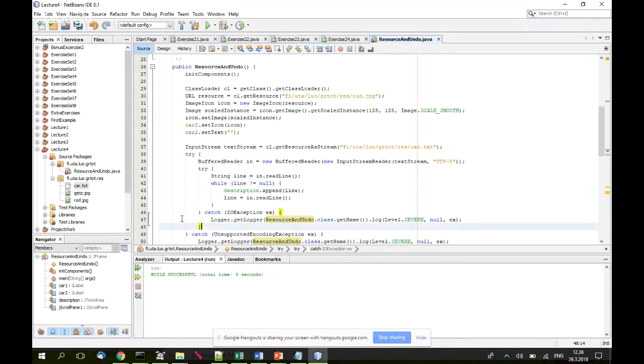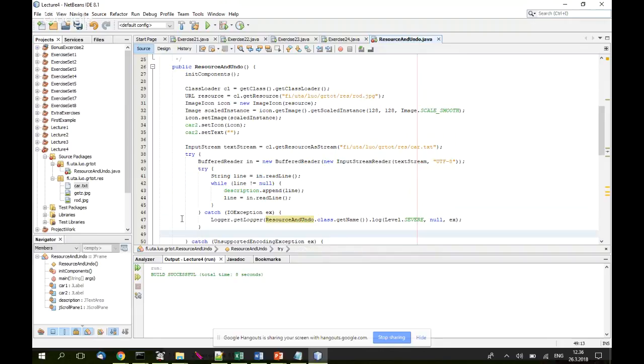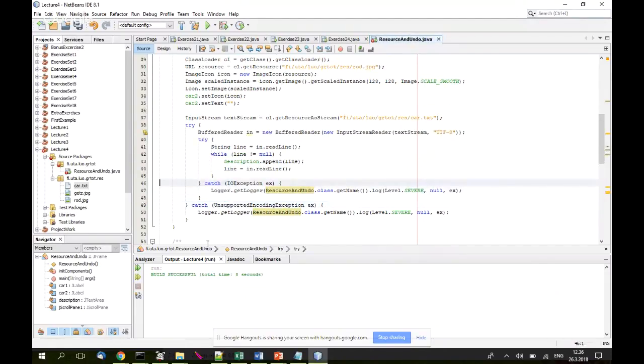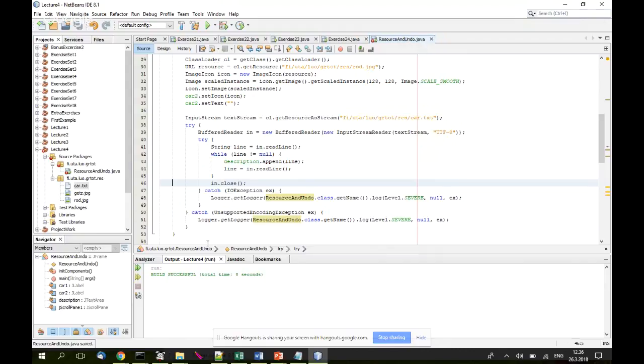And yeah, I think I can just close also the input stream in the end. Okay, I need to do that, of course, also inside here, because that can also throw the IO exception.